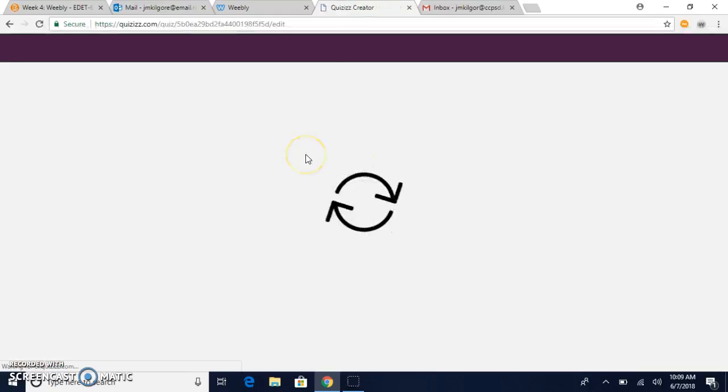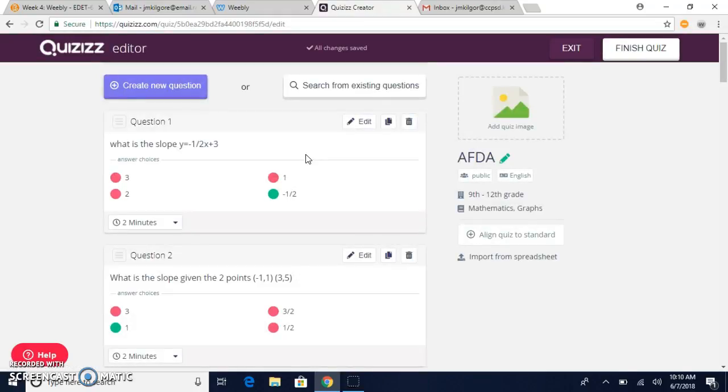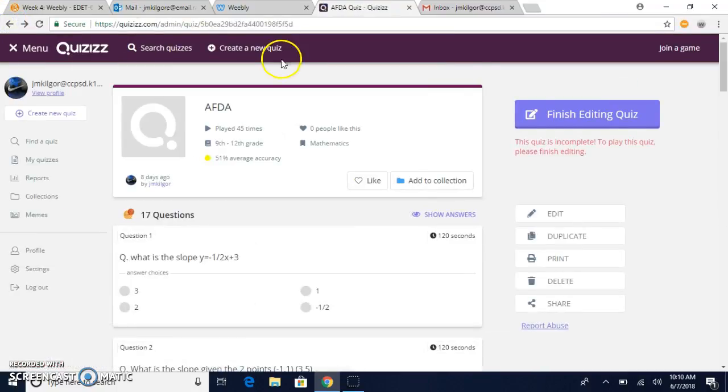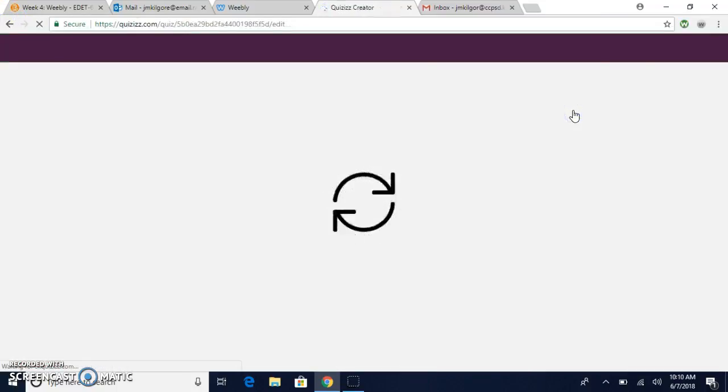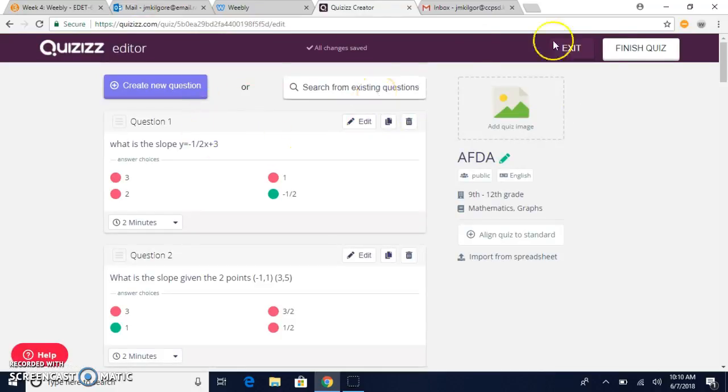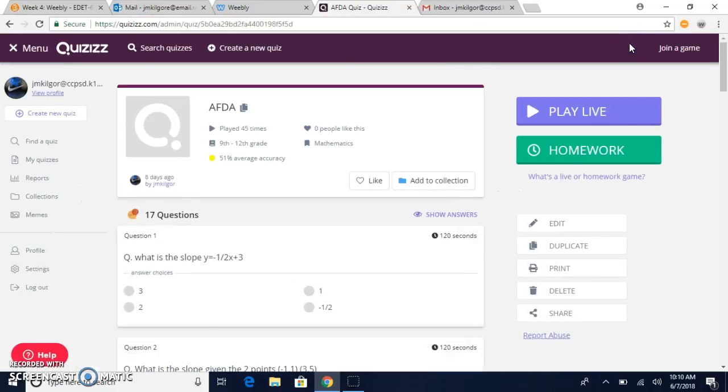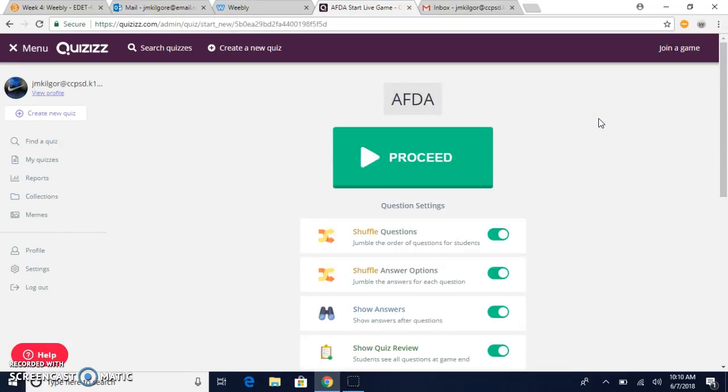If you found out that there's a question you did not like, you can go back and edit it to change it. It shows you whenever you go to edit what you selected as the correct answer and everything. So I'm going to go ahead and go back, finish editing, finish quiz, and now we're going to play live.